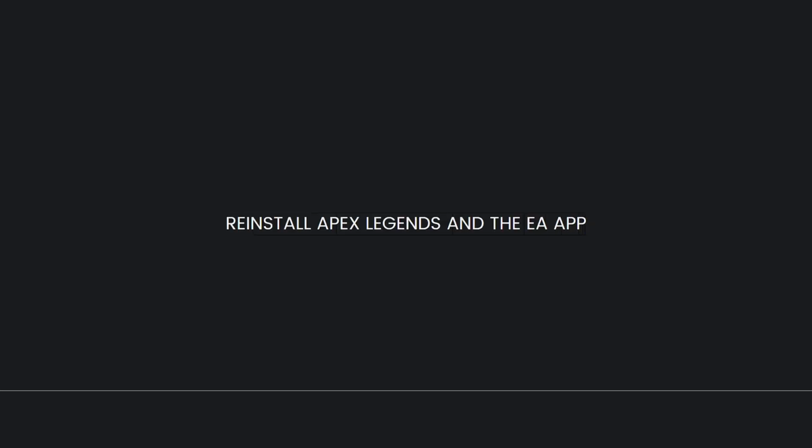Okay. And once you've done all of that and it doesn't fix anything, what you can do is to try these troubleshooting steps. Okay. So first is to perform a clean boot of your PC. So this is to disable background tasks that may be interfering with your game. Second, try to reinstall Apex Legends and the EA app, okay? And once you've uninstalled it, just go ahead and install it back again. Now repair the game files in the EA app by going to the library, then finding Apex Legends, click on the Manage icon, then click on Repair.